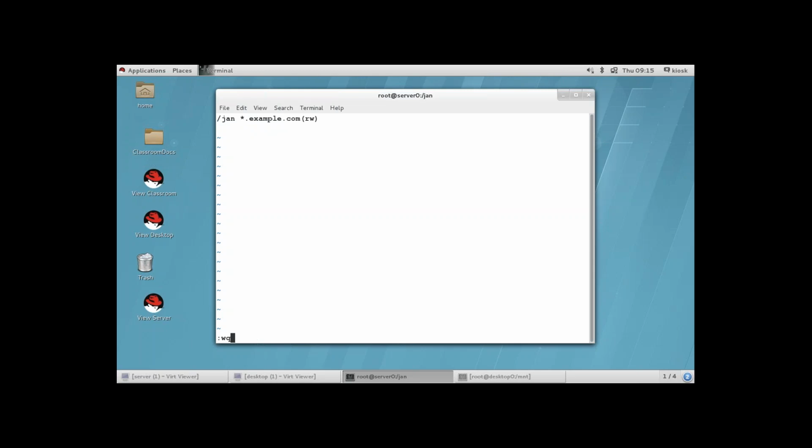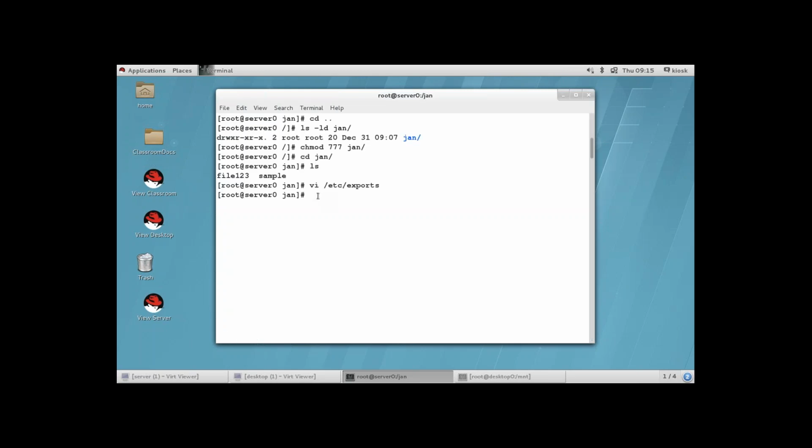After writing this export file, what we run is exportfs -r, or exportfs -rv. That means it exports recursively. If there are some subfolders also, those also get exported to all the clients whatever we have written in that particular configuration file. Okay. Is that clear? Yes, bro.